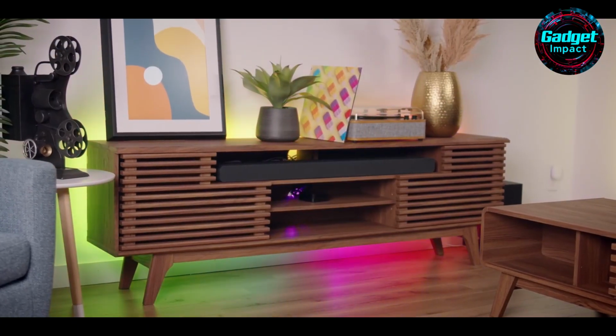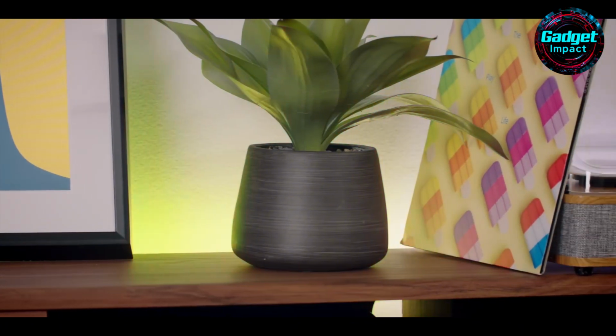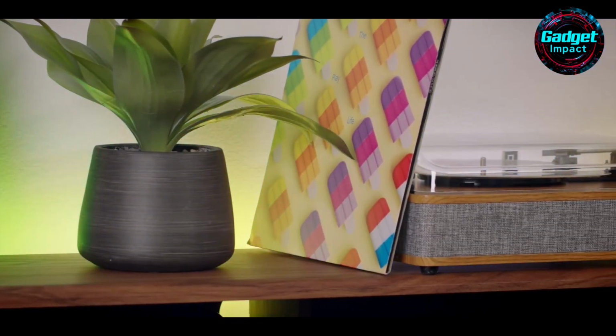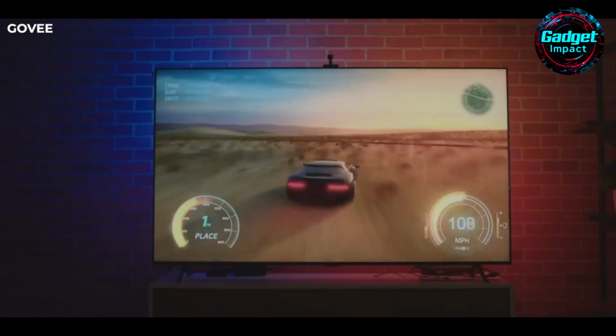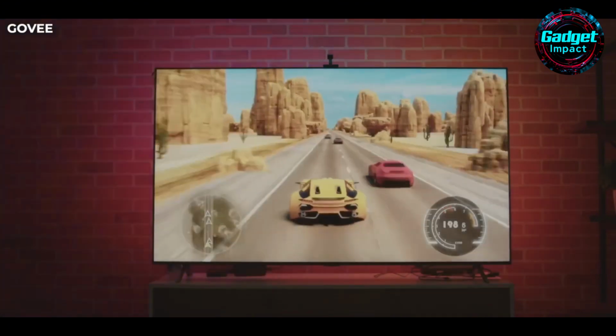Transform your living space with the Govee Smart Wi-Fi LED strip lights. These versatile, easy-to-install lights can dramatically alter the ambiance of any room, adding a stylish flair with customizable lighting options. Govee's Smart Wi-Fi LED strip lights may not match the premium feel of higher-end models, but they offer solid performance at a more affordable price.